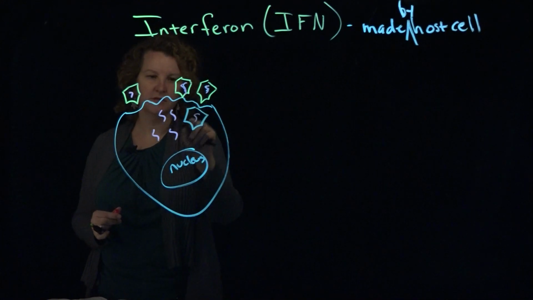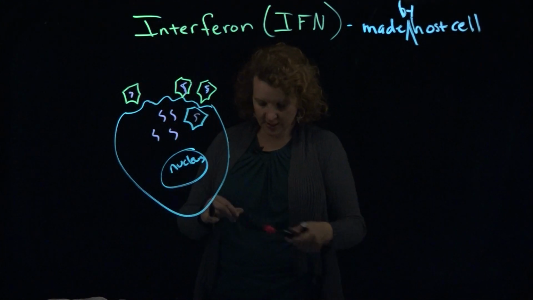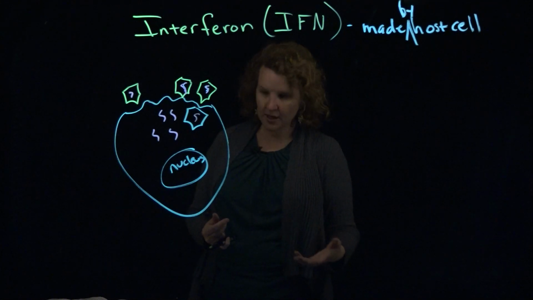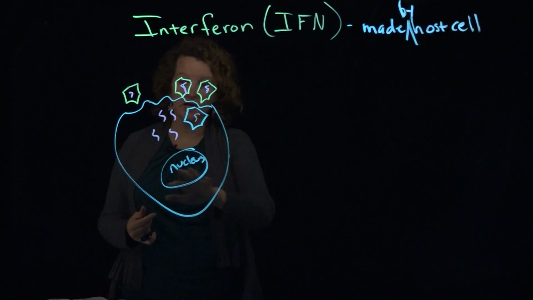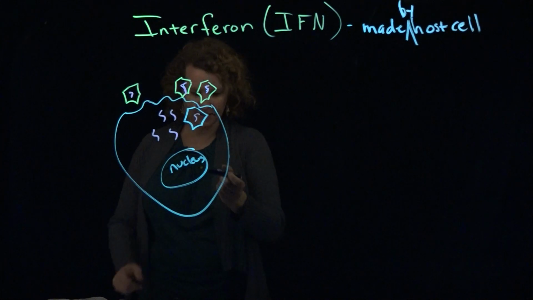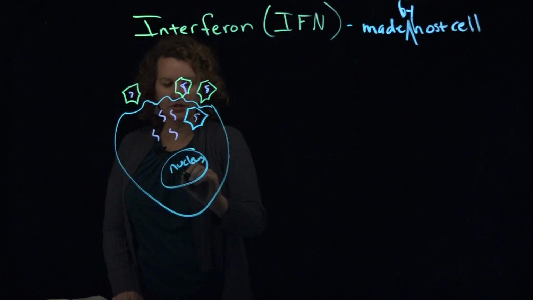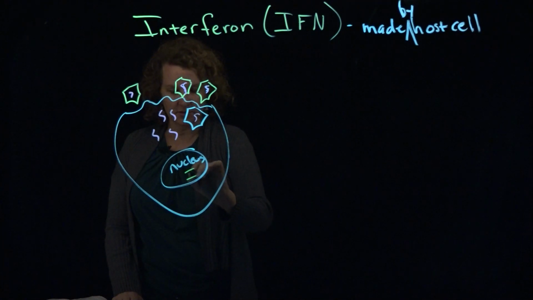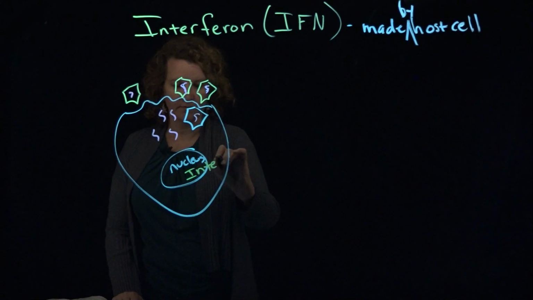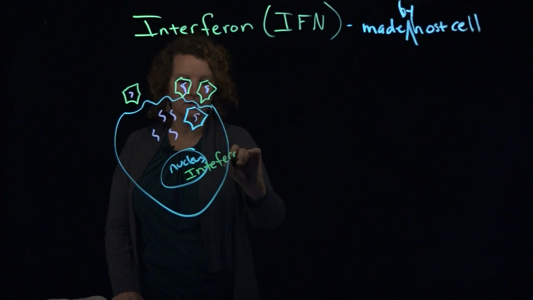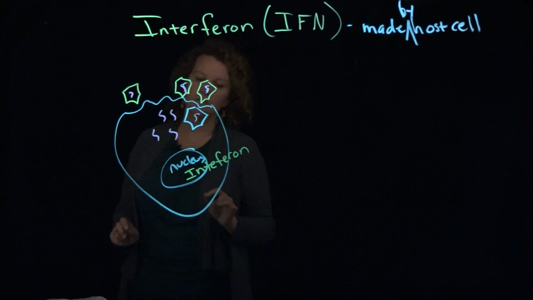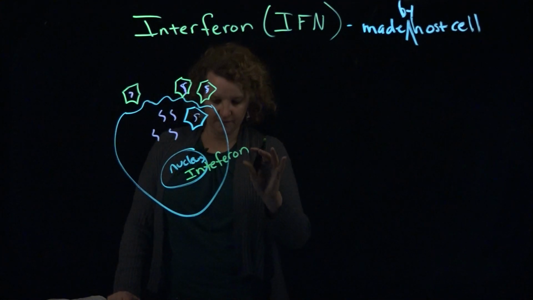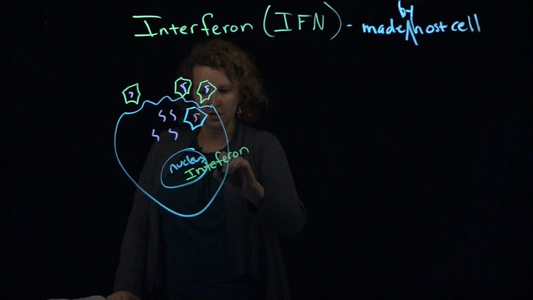Okay, so we have synthesis, assembly, release. At the same time in the host cell, because this virus is coming in, there's actually a set of signals going on inside. So during multiplication, our cell will start making a substance called interferon. And I think I mentioned that there are different types, alpha, beta, and gamma. I'm not going to focus on the different types here. We're just going to focus on this central interferon process.